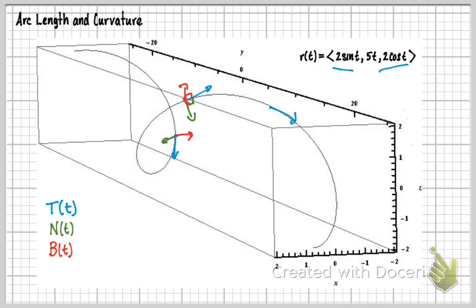So when I have a sine and cosine t, it's going to look circular there. Now if I took this graph and faced it right towards me, it would look like a circle of radius 2. And that's what we would see for that. So anyways, just kind of keep all that in mind together. So it's kind of nice. So the red here, that's just going to kind of be spinning around a little bit as it loops around and everything here. And then that tangent again is always going to, I mean not the tangent, but the normal vector is always going to point to the inside of the curve. And the tangent is always going to go in the direction of it.